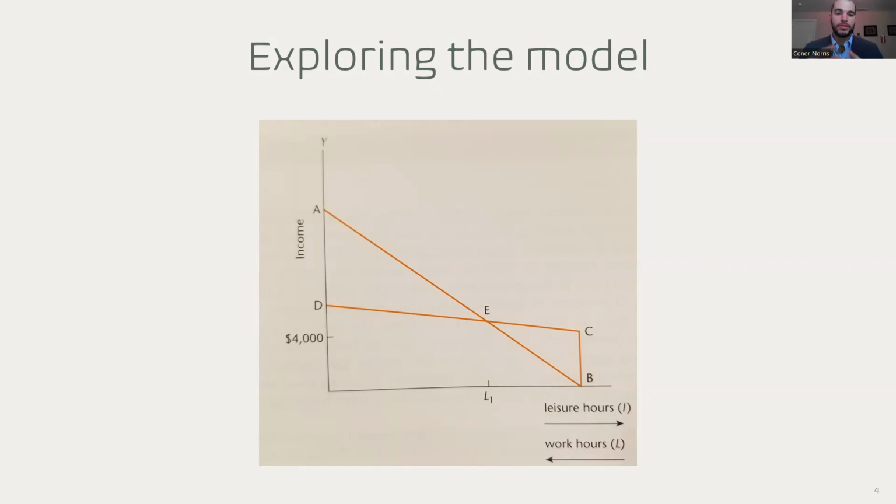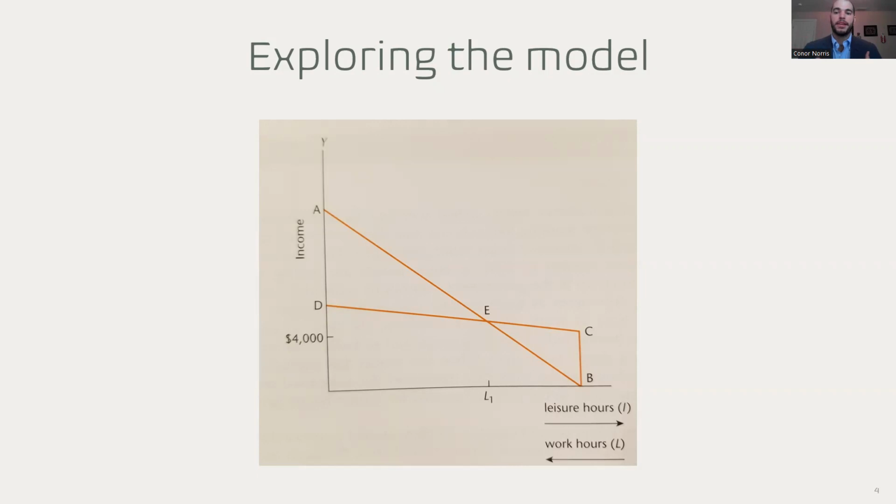Now, the effect of what this is going to have on workers' leisure-work decision is going to depend on where the individual was before this reform was passed, where they were along that line. So let's say the individual was at point B. They were outside the labor market. They were choosing not to work. It was all leisure. They would go from point B to point C. So they're going to be made better off. They're going to have greater utility, but they still receive a disincentive to work. So now they make $4,000 more than they did before, but they have a lower benefit from working because the slope is more shallow.